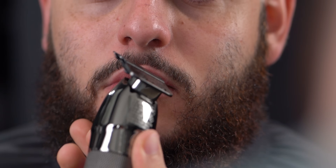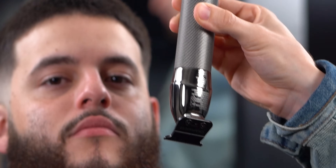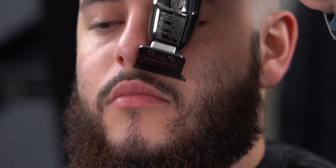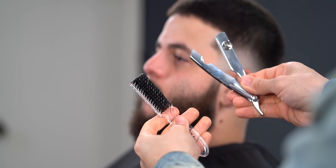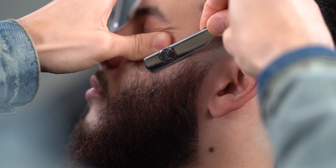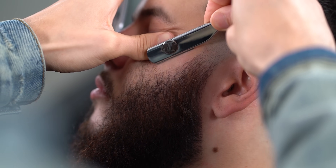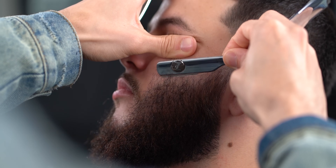Trace that mustache to the client's slip line, flip the trimmer, and just remove any excess hair. Finally, for the lineup you want to use a comb and a straight razor. Make sure you stretch the skin before anything and be creative when setting in the cheek line. I personally don't use shaving gel because I like to have a clear view of what I'm cutting, but to each their own.